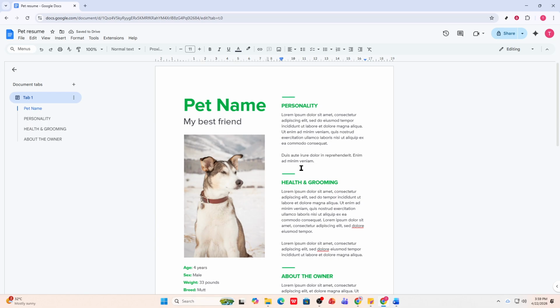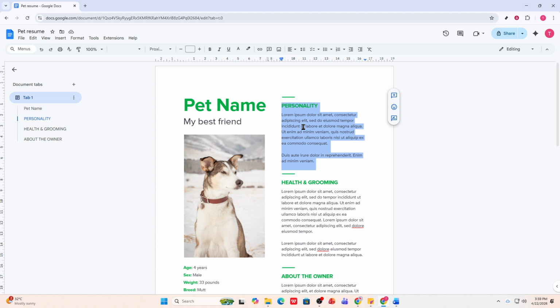First, make sure your Google Docs file is open in your browser and find the exact text you want to move or duplicate. To select it, use your mouse or trackpad to click at the start of the text, hold down the button, and drag across until everything you want is highlighted. You'll see the selected text change color, which is your visual cue that it's ready to copy. If you highlight too much, just click once to remove the selection and try again, dragging a little more carefully.